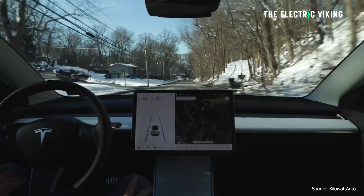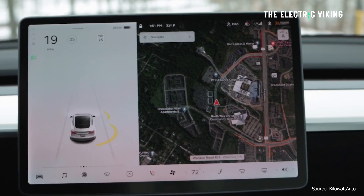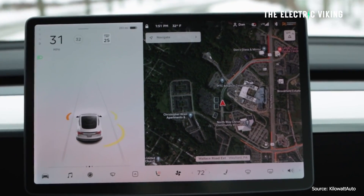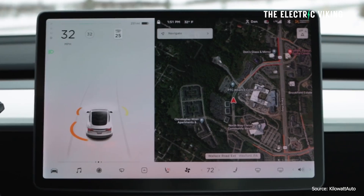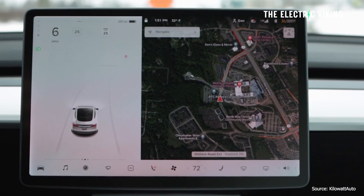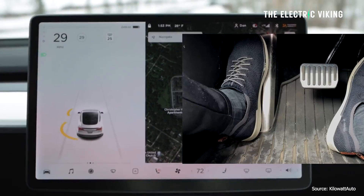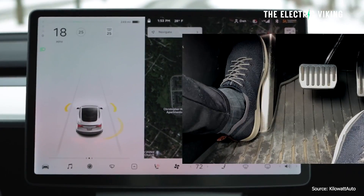You'd be thinking, well, I'm lifting off and this car's not stopping — this is weird. Tesla obviously took some feedback from customers and decided they don't want to give people that experience where they're used to the car braking. You take your foot off the pedal and normally the car would brake because you're using regen, but because the battery is nearly fully charged, regen isn't going to work. So you take your foot off the accelerator, it doesn't brake, you panic, and you've got to find the brake pedal because you're not used to touching it. Tesla vehicles now with this new software update will automatically brake for you — take your foot off the accelerator expecting the car to brake, and the car will use its brakes instead of regen braking.